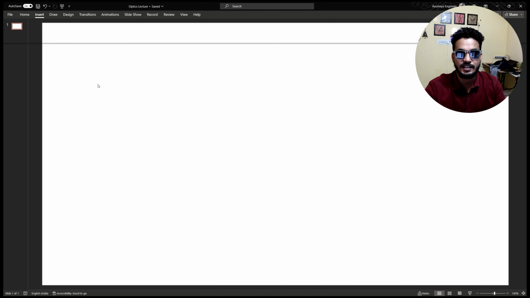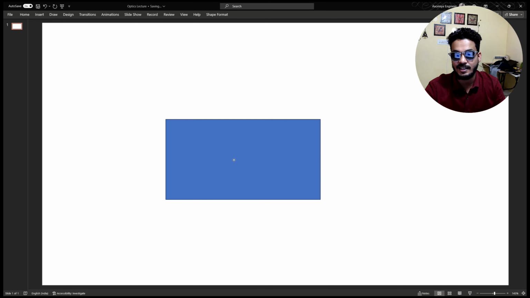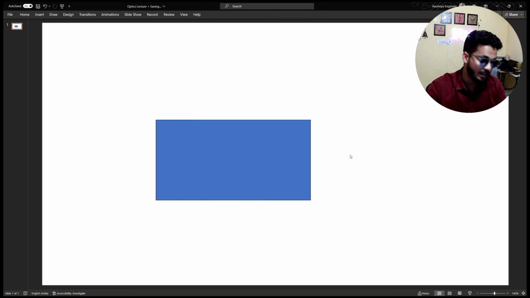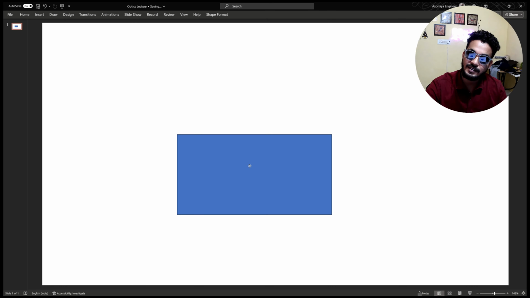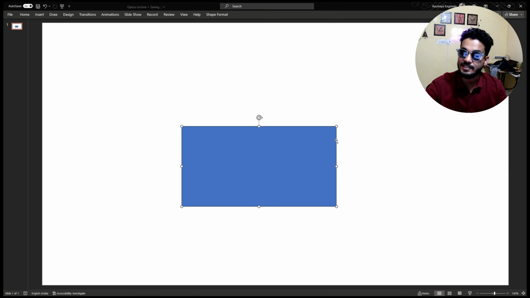So for that, first thing I need is a glass slab. Let's say I have a glass slab right in front of me. And the reason for this apparent depth, or the reason that the image is formed a little bit elevated from the bottom of a lake or something denser, is because of refraction.